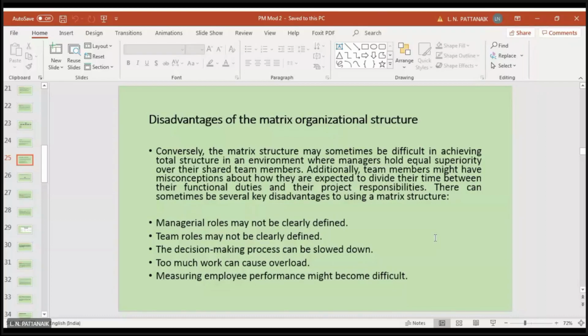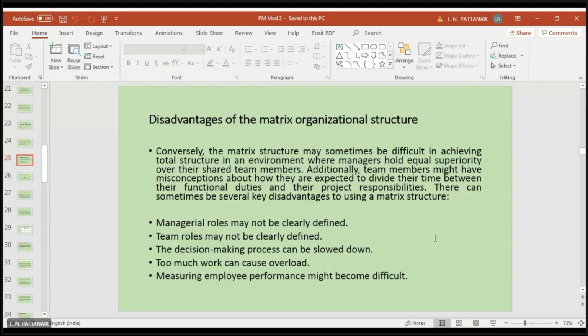So you are part of your functional department from where you have been deputed. You cannot say that you are completely deputed and will not take any order from your original head. Suppose you are giving priority to your functional head and doing the assignments given by him, then at the same time you have another boss in your project or geographical location. So he may have some clash with the timing and efforts you are putting in. This is another disadvantage of the matrix structure.